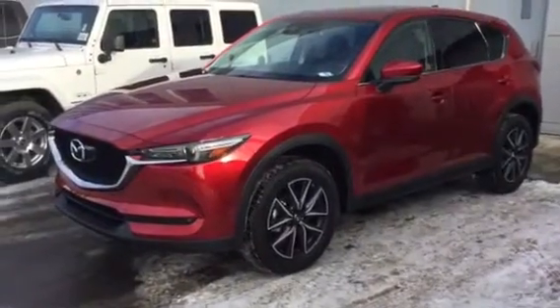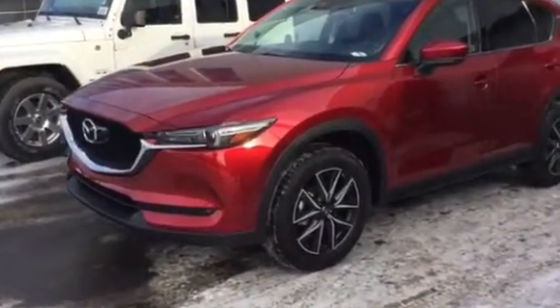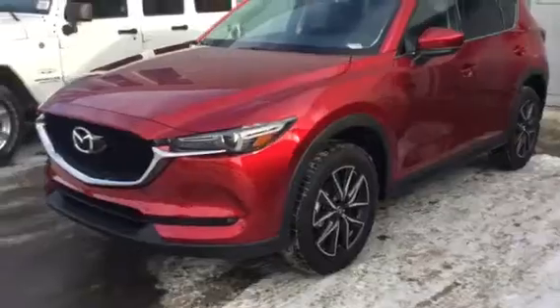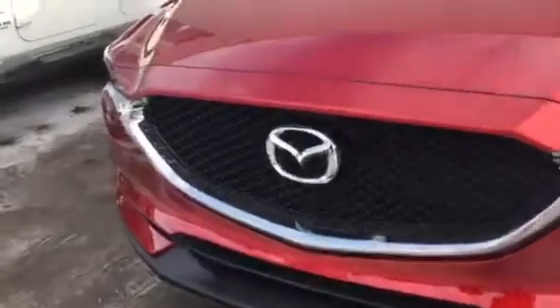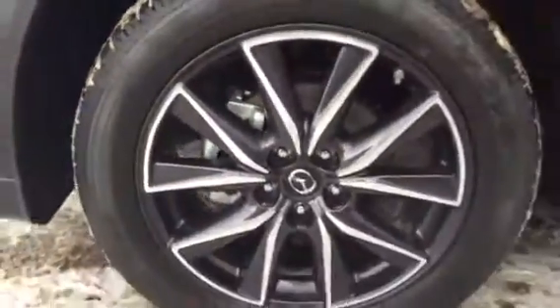This one is the non-tech, the same one that you inquired on. I'll go over GT Tech features with you over email just so you get a better understanding. Right here on the front end, nice wraparound chrome grille. That's your LED headlights, LED fog lights, and 19-inch gunmetal alloy rims.